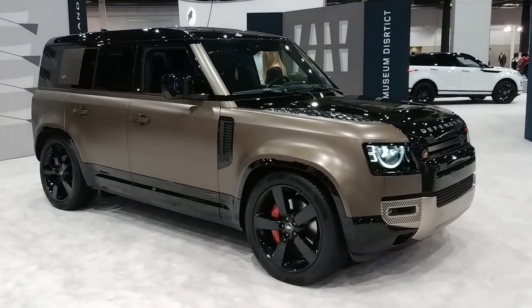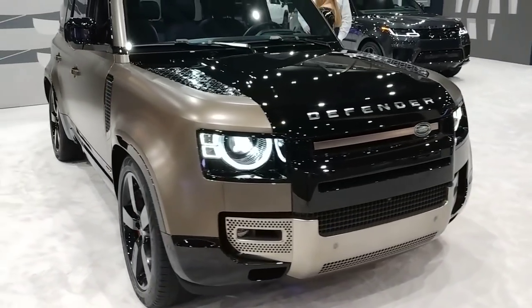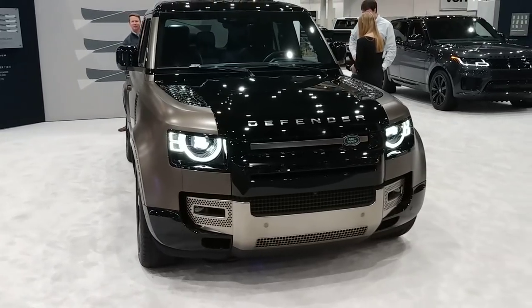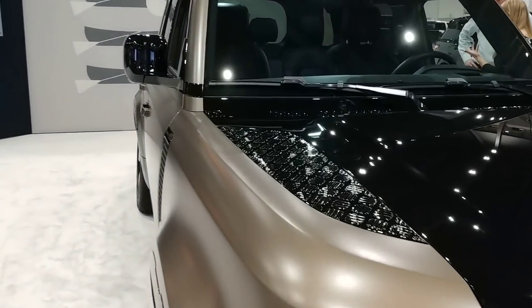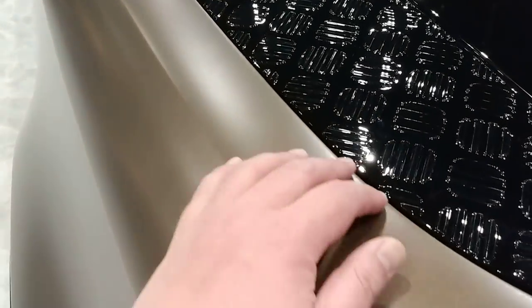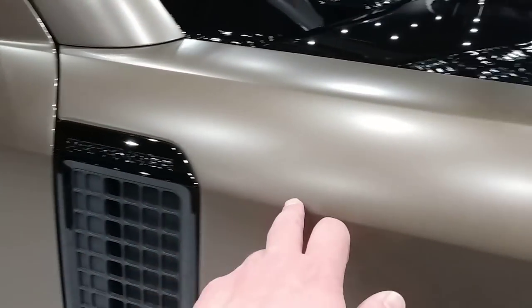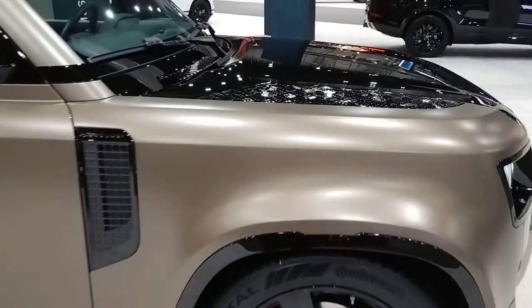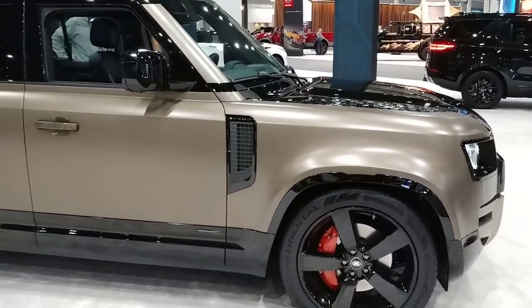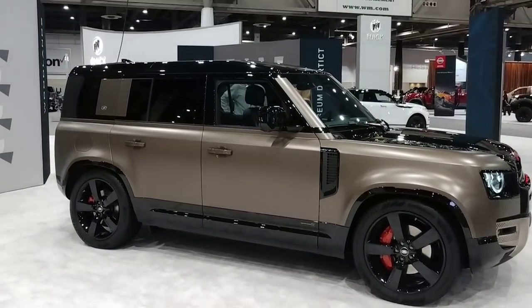Tony, bag of donuts. This is the Defender. So it's obviously modern and everything, but it has a matte wrap on it to give it this really cool look. You'll notice there's no hood shut line here like there would be on the Range Rover — the hood shut line is actually right up here. So they've probably increased the water fording capability by doing that. I think this thing looks awesome.